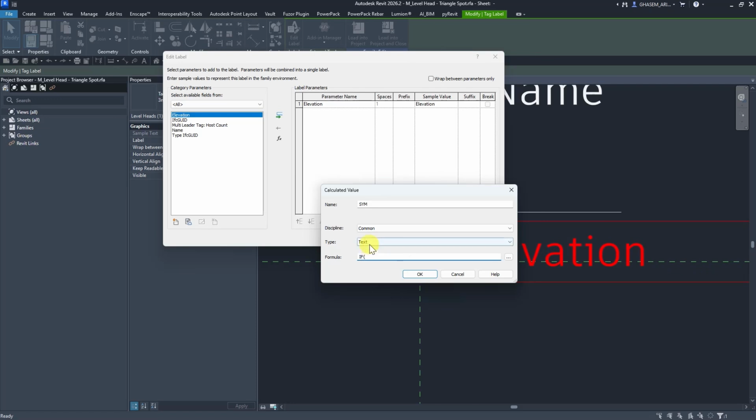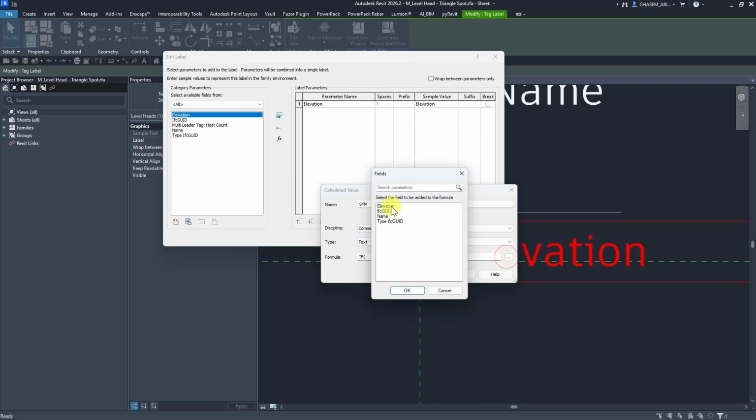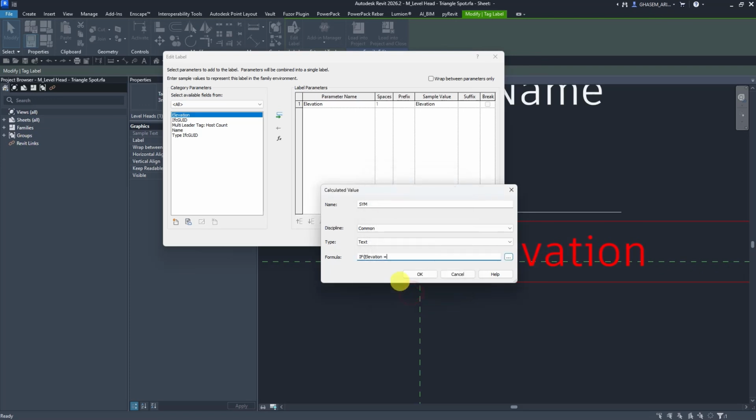Now, let's specify a formula. If, open parenthesis, the elevation was equal to 0, double quotation, give us a plus minus symbol. So, hold Alt and type down 177, double quotation again, comma, if, again open parenthesis, elevation was this time greater than 0, double quotation, give us plus, comma, otherwise null.